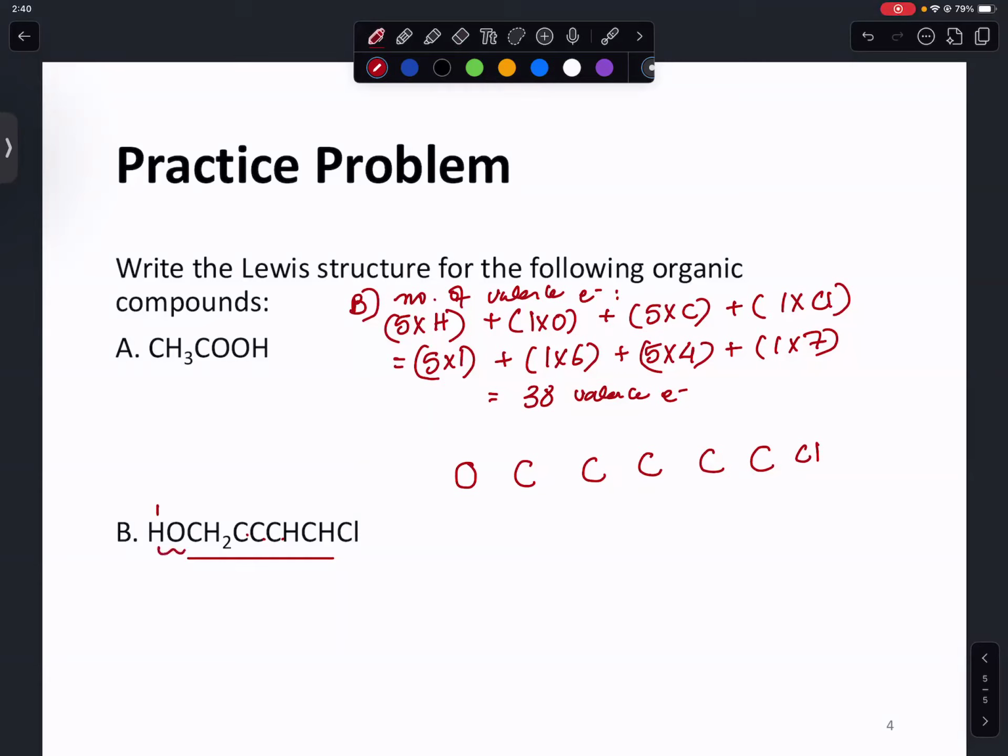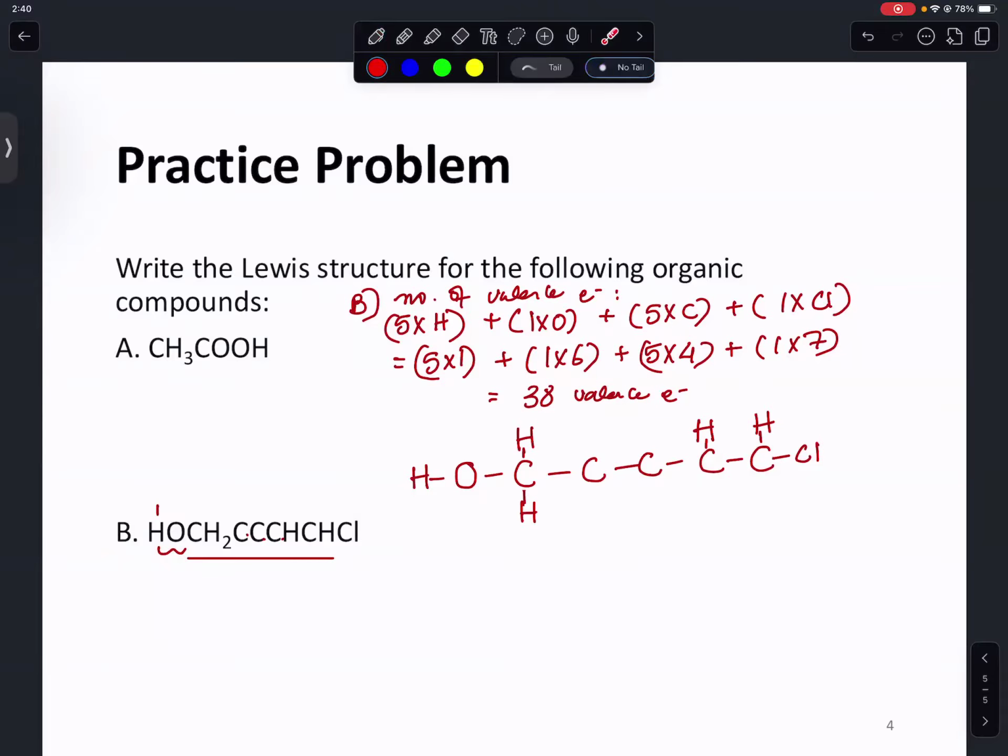So we note here that there is a hydrogen connected to the oxygen, okay? Because if we try to add the hydrogen here, it's not going to be the correct Lewis structure, or not going to give us the correct number of valence electrons. All right, and then I'm going to have here H and H. All right, and then we have here H and H. And now I'm going to start by adding single bonds. So 1, 2, 3, 4, 5, 6, 7, 8, 9, 10, and then 11.